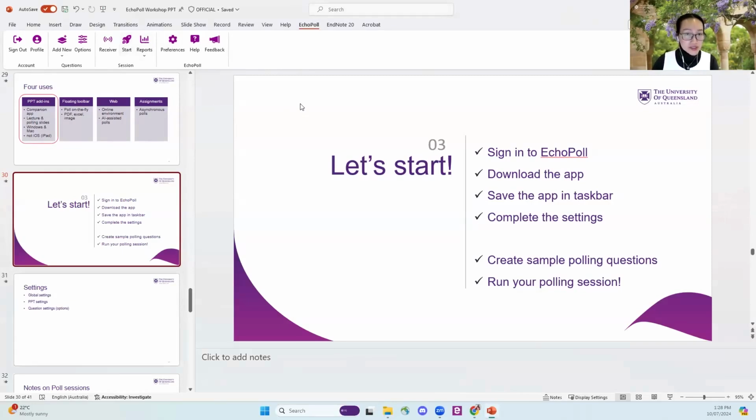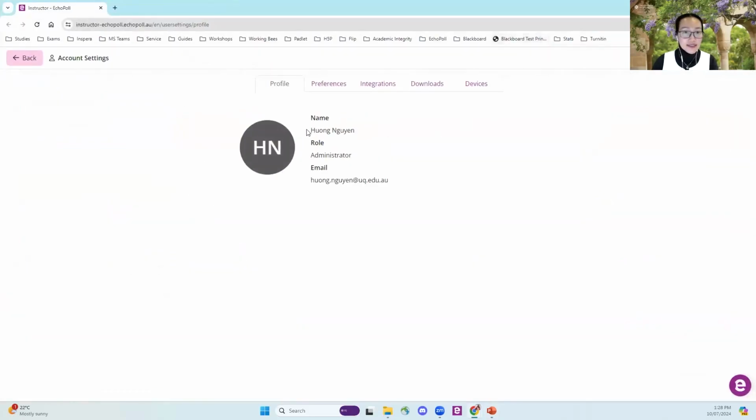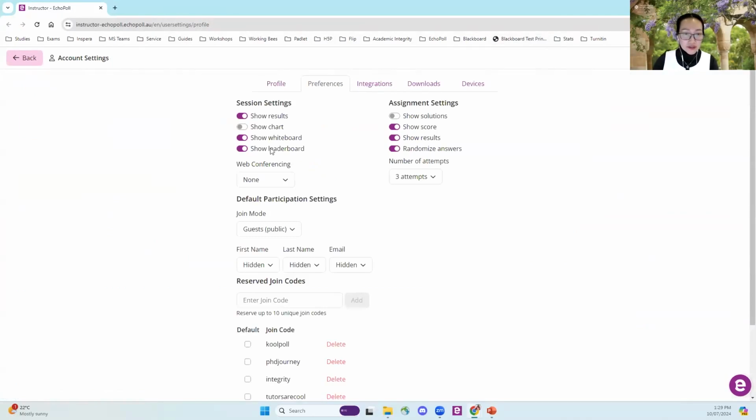And the other is the navigation. I can quickly go to my user profile shortcut by clicking on the profile here. Otherwise, you can go to your user profile by the link that I sent you in the chat. So can you see the familiar page here, right? In my user profile here, I will click on the preferences to check the different settings that I want. I will give you a minute so that all of you will be on your user profile page, and then we will set up the preferences there together.